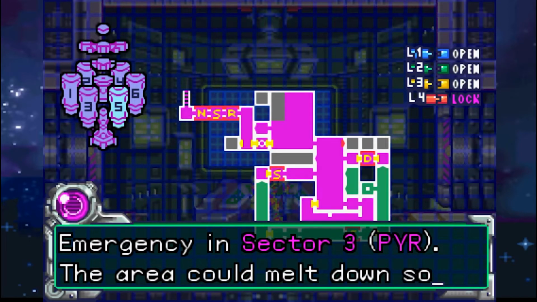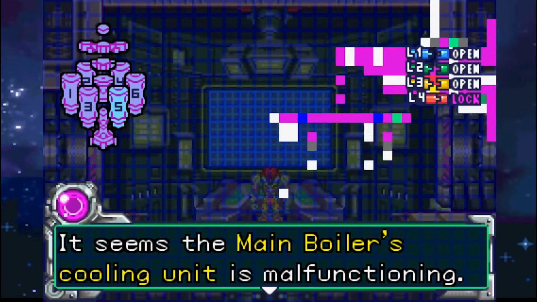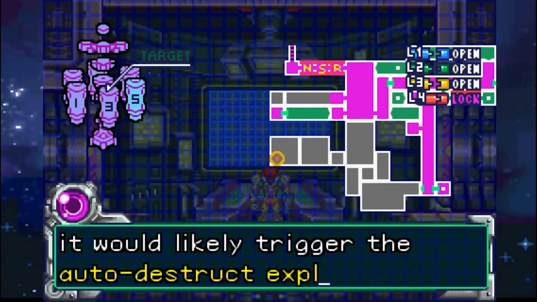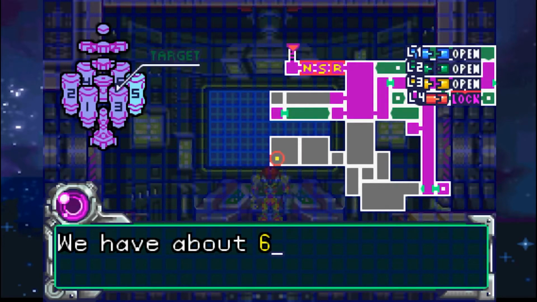There's an emergency in Sector 3! The area could melt down! It seems the main boiler's cooling unit is malfunctioning! This could easily destroy the entire research station. This would likely trigger the auto-destruct explosives! Why do we have that? I guess because we're a research station, we might need to immediately dispose of dangerous specimens? That makes sense, never mind.